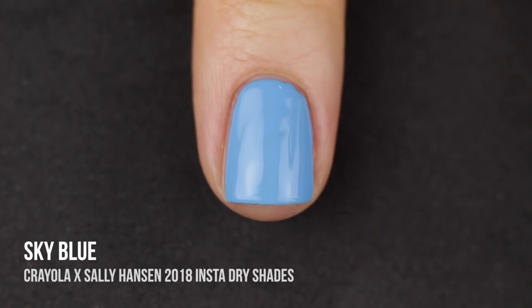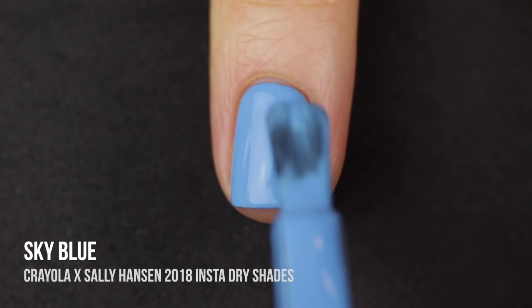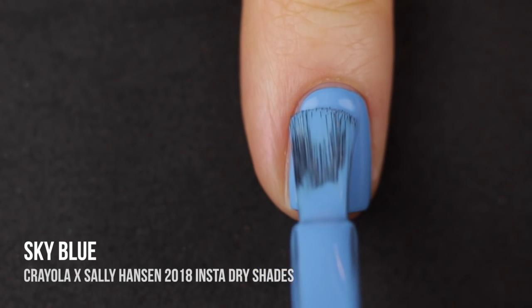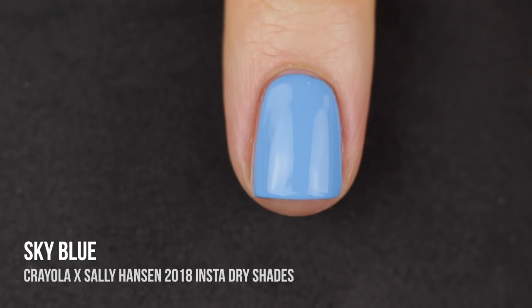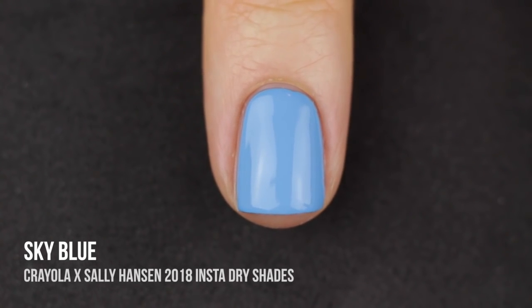Great formula. I did throw on a second coat once again just to show you guys for consistency's sake, but I don't think it added anything to it. I think I could have gotten away with 1 coat, and I think it was nice and creamy and self-leveling like the other polishes, so I think that one looks really good. This one's definitely my favorite in the collection for formula and color.